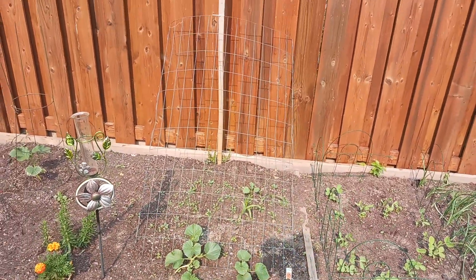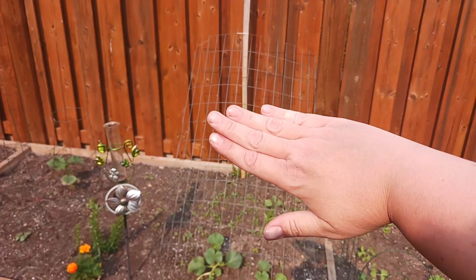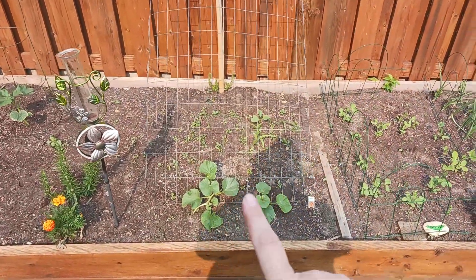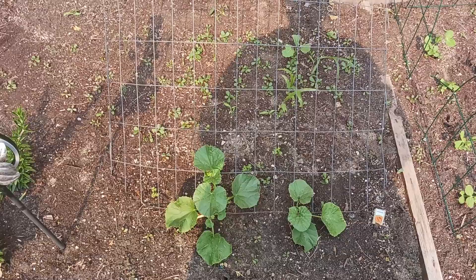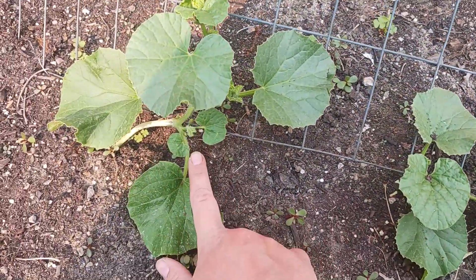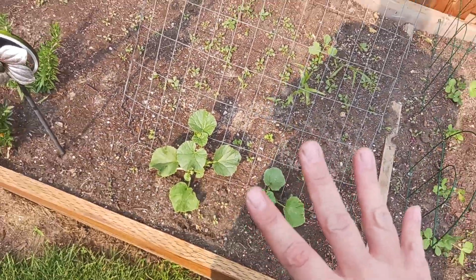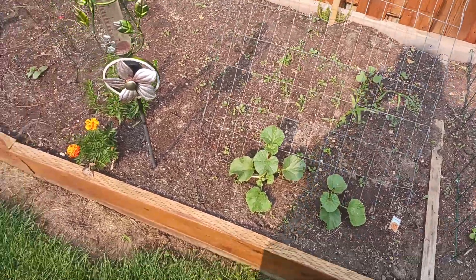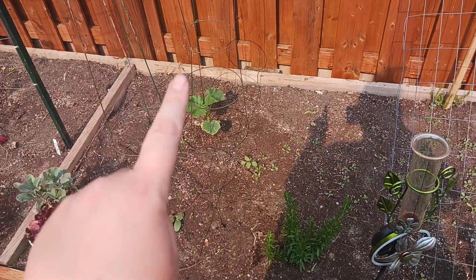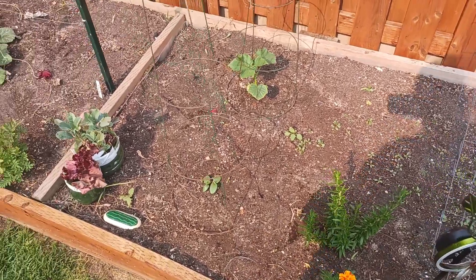I had a little bit of hog panel left over, so I used a bamboo stick and laid it on an angle vertically to make a trellis. I'm going to try growing cantaloupes on it — one variety is doing a little better than the other, so I've left it to make sure I have a good strong plant going up the trellis. Super excited for those! Here I have my cucumbers with rosemary interplanted in between.